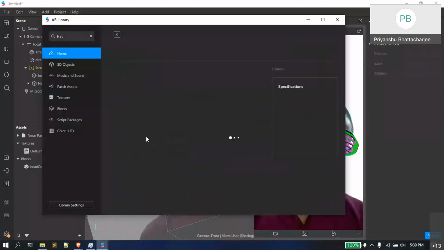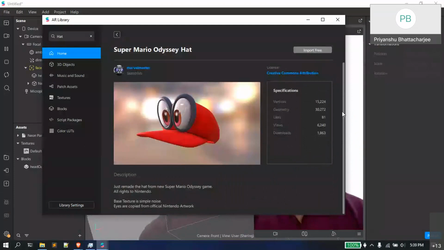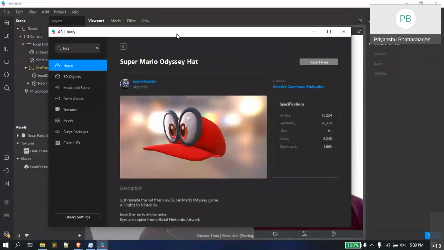Don't go for something really high, because this has a geometry of 30,000. Currently I'm going to use it, but make sure to optimize it. You can optimize the textures and all those things. Spark AR actually does that for you whenever you are importing an external texture. It already does that for you, but it's better to make sure that all the things are normal.